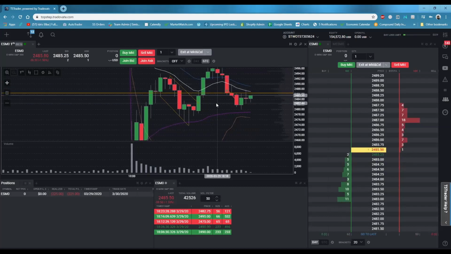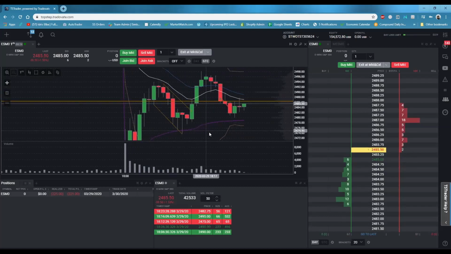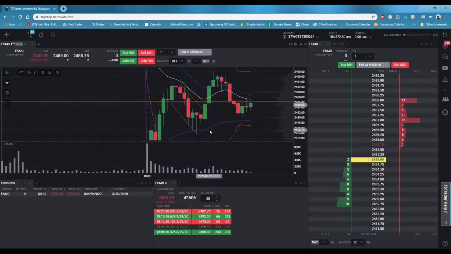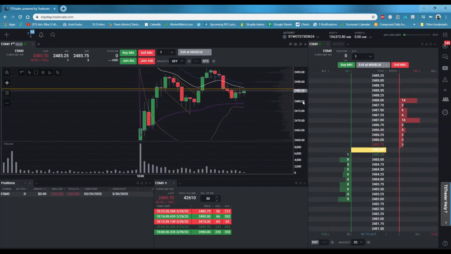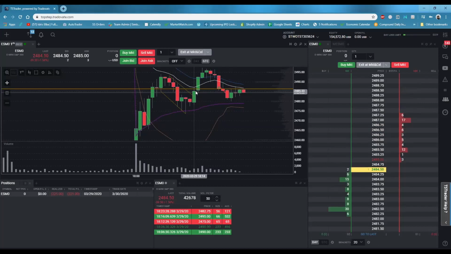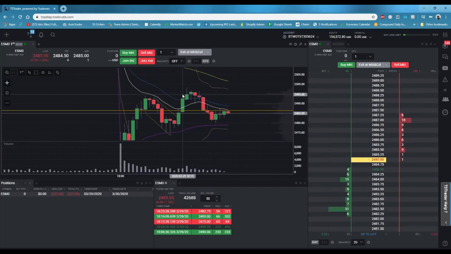Now, the next time, what do we see? We saw a flag playing out on the 1 minute. We saw a clear break here, so what we want to look for is then always the retraces to VWAP. Always price will gravitate when it drops or rises, whether it's under or above, of course, back to VWAP, which is my purple. We get a nice bounce here. A breakout of the flag. Whenever we get a breakout of the flag, you could wait for confirmation, or what you can do is play it with an entry here with a stop below, ride it up.